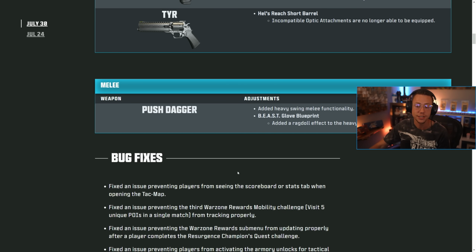Then for some bug fixes here. Fix an issue preventing players from seeing the scoreboard or stats tab when opening the TAC map. That was bugged and you couldn't actually view your damage and your kills and all your squad stats as well.